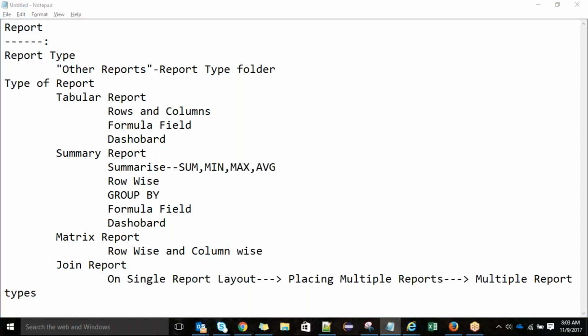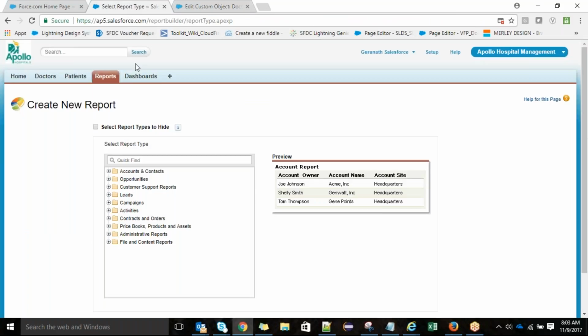See, here when we click on that, we have multiple types of folders. In the same way, one folder will be created and that would be stored in the other report type folder. So far we haven't enabled Allow Reports on any object, correct?